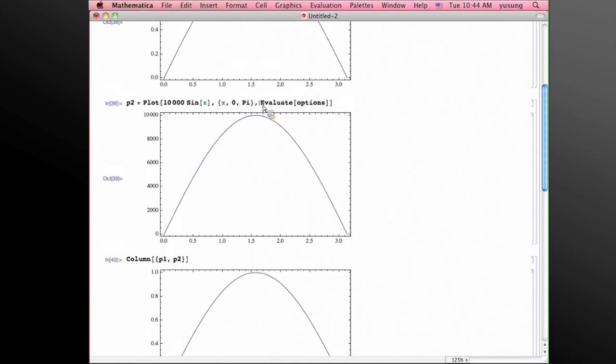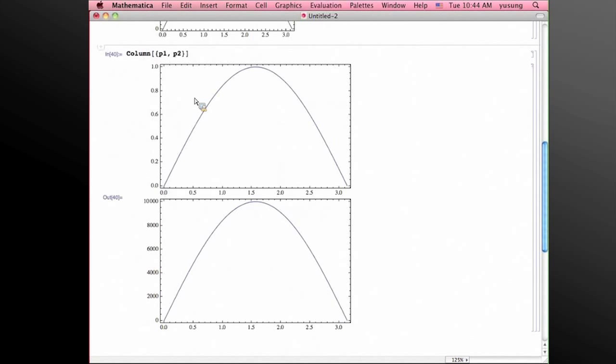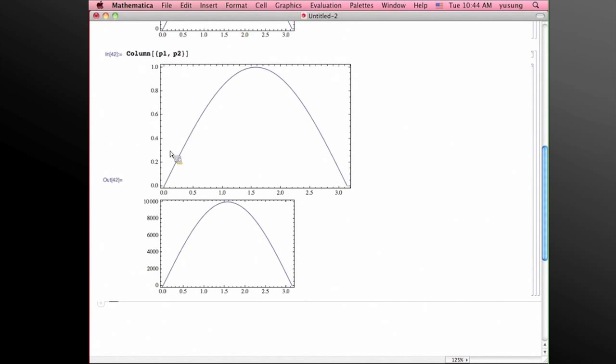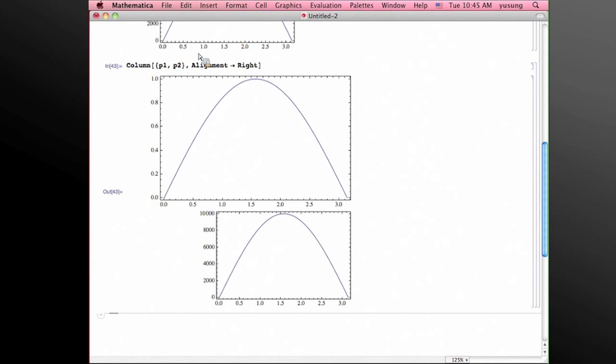Another trick here is the column alignment. If both of the functions have a different size, let me say the plot range image size goes a little bit smaller, you still want to align these two, right? Now, as you can see, the alignment is perfectly right because the alignment option is Left. But if you choose Right, then it will align to the right corner. So that's it.